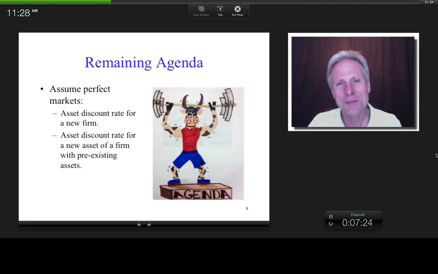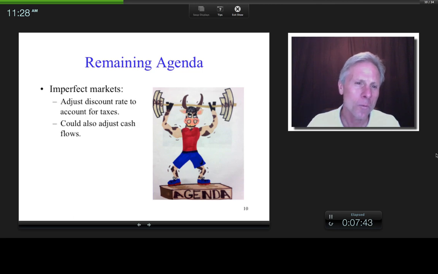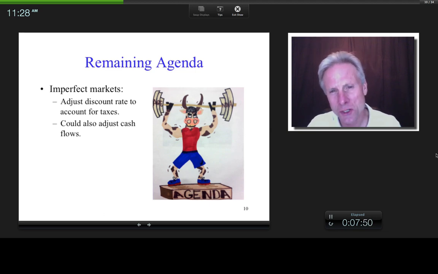Well, basically, I want to see how the world works, or what the discount rates are in this totally unrealistic world. And it's for simplicity purposes. But then what we'll do is we'll throw in real world criteria. So in other words, then we'll move to imperfect markets. And of those three conditions, no taxes, no transaction costs, no information asymmetries, the only thing that we're going to basically throw back in is taxes.